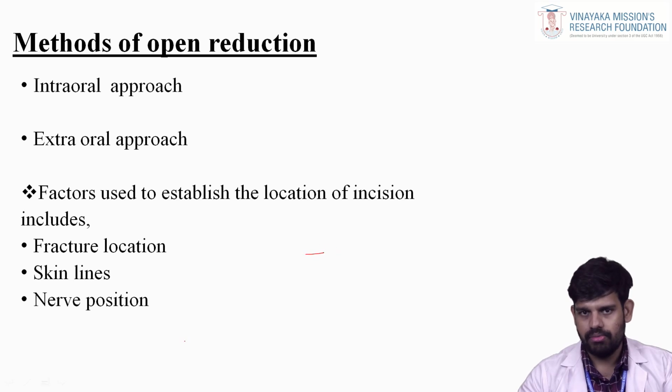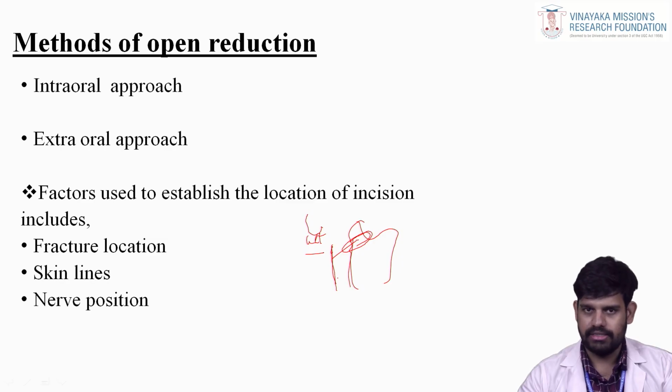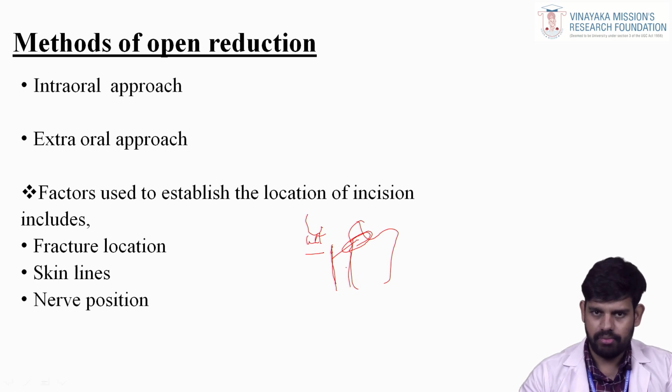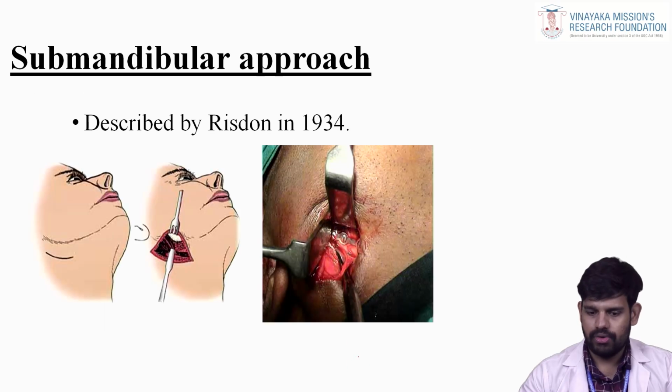And for a condyle fracture, we won't put a submandibular incision, we will put a retromandibular incision just posterior to the mandible and 1 centimeter below the earlobe. In this area, we will put an incision of 3 to 4 centimeters parallel to the posterior border of the mandible to enter the condylar fracture, and along the skin lines to get a cosmetic result, an aesthetically pleasing incision. And nerve position: if the nerve is there, we can't put an incision there, especially in case of a mental nerve intraoral incision.